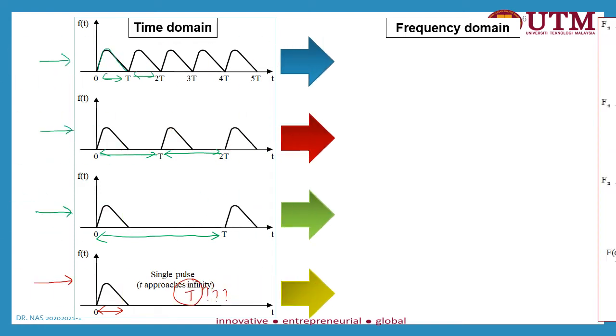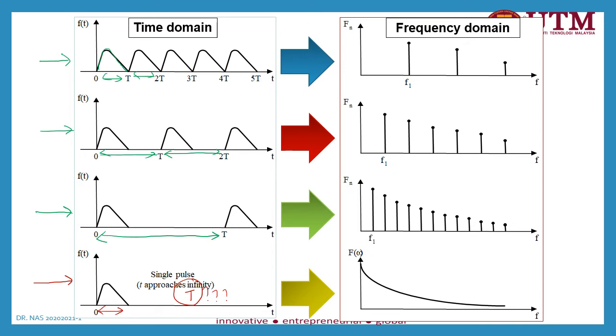So what happens in frequency domain? If you have the first until the third signal, you can still see the harmonics. So you can represent the spectrum by considering each harmonic. So you have the first harmonic, second harmonic, third harmonic, and so on. Okay, when the T gets bigger, now the T increases, you can see that the frequency is getting closer compared to the top two. Now the F is getting closer due to the increasing T.